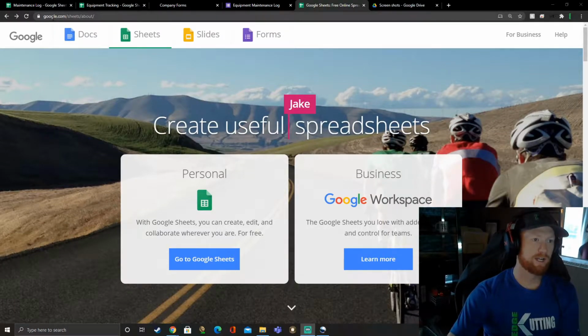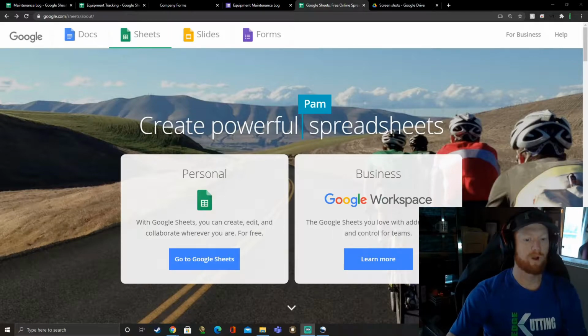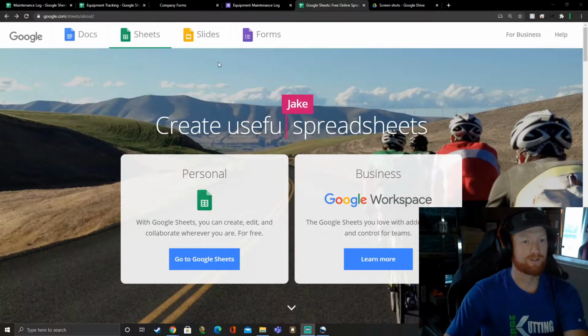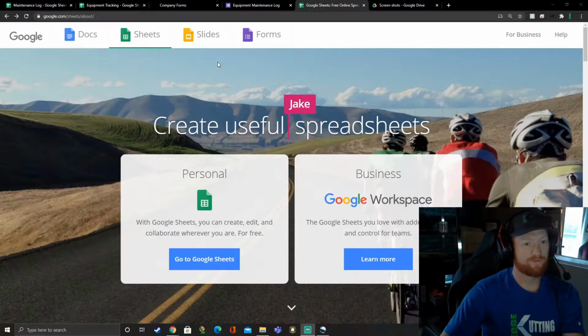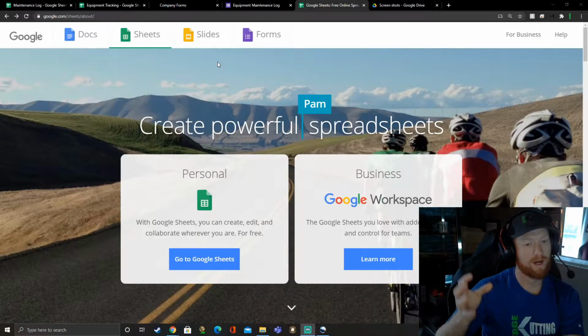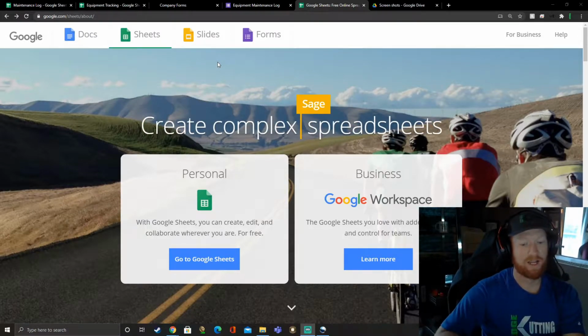First thing you want to do is go to google.com/sheets, or open up your Google Apps, and you should have Sheets already there. If you're on a phone, you can do this by just downloading Google Sheets. Once we get done building this form, we should be able to share it to any device, anywhere, mobile or otherwise, in a form that you can use like an app, and you can fill this out at any point, no matter where you are.